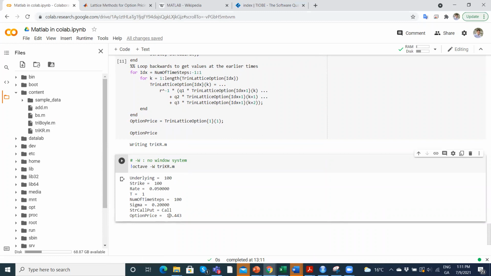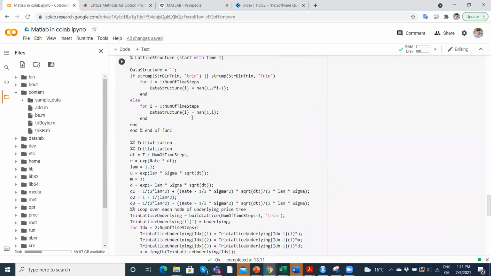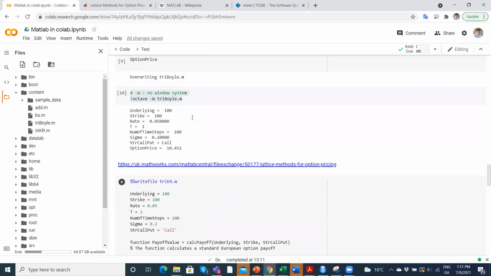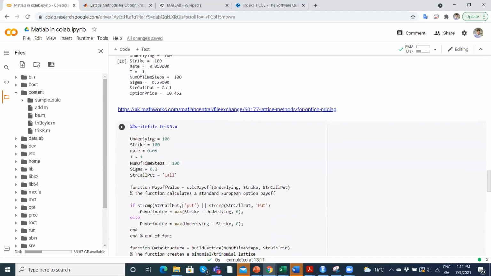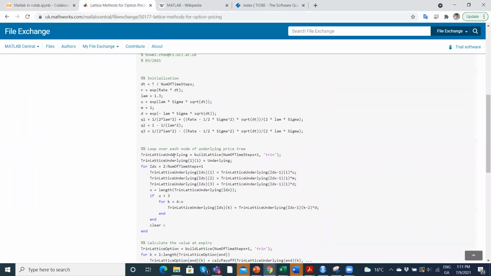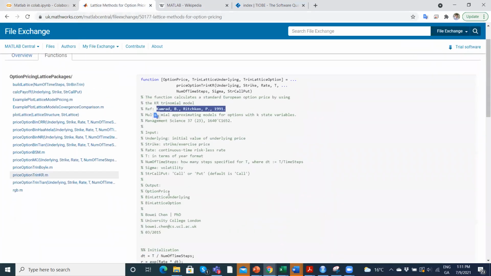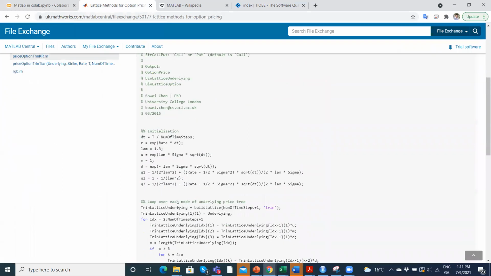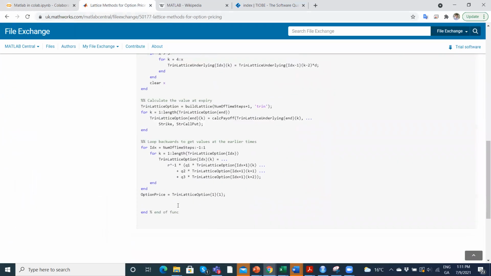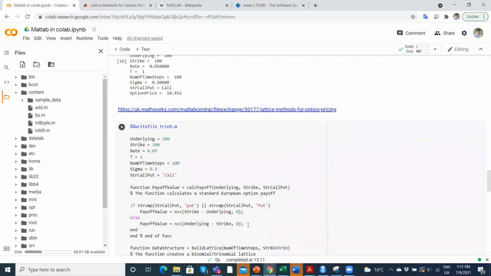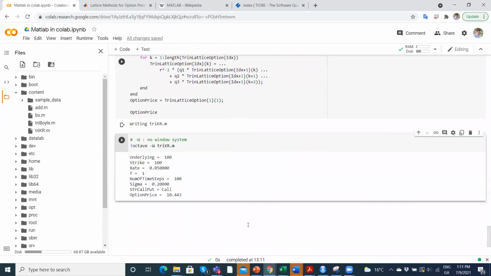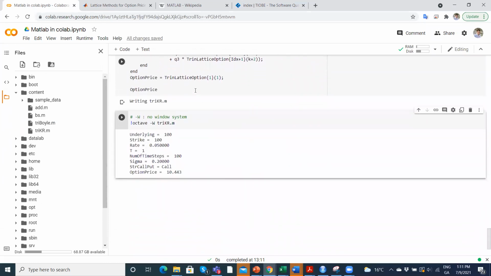It looks okay, right? I'm quite confident in the code written by Boe Chen, but I'm not confident in how I pieced together the different snippets of code into Colab. So it looks okay, but I would need to do additional checks on the code to verify that the result is kosher.